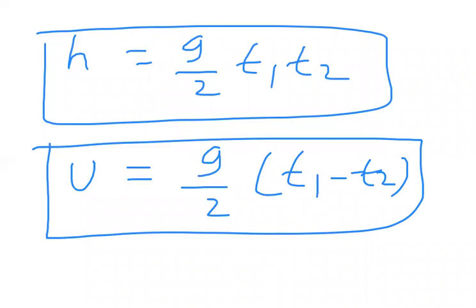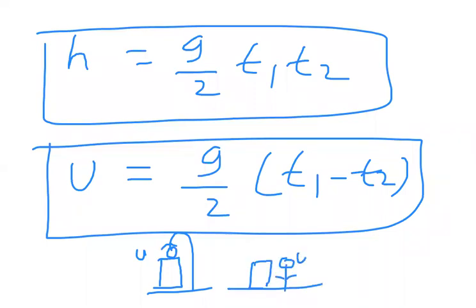Fine. We have discussed till now the body projected from the top of the tower. This is the situation when the body is projected from the top of the tower with a velocity u, or again projected vertically down with a velocity u. In both cases h is the same, the height is the same. So these are the situations, and we got the velocity value and h value like this.